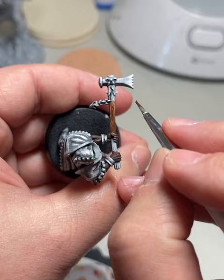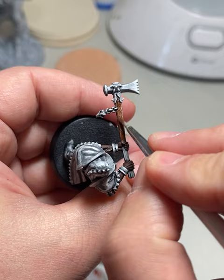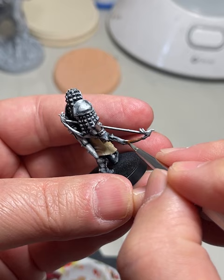After the initial base layer was done, I added a little bit of the Reaper Miniatures Master Series paint Troglodyte Tan to lighten it up, and added a few different levels of highlights on the weapons and the tools.